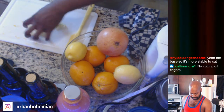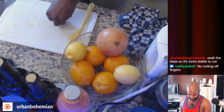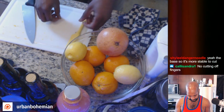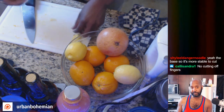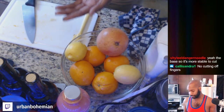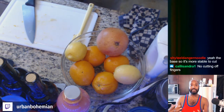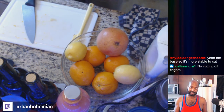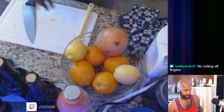And honestly, it doesn't have to be pretty. It doesn't have to be precise. Sometimes if you're making this with red wine, when you are done, all this fruit is going to be that nice purpley color. So if you're trying to serve it as a cocktail, you might want to get an extra lemon and lime to save afterwards and slice into nice garnishes, because all this fruit's going to be purple.